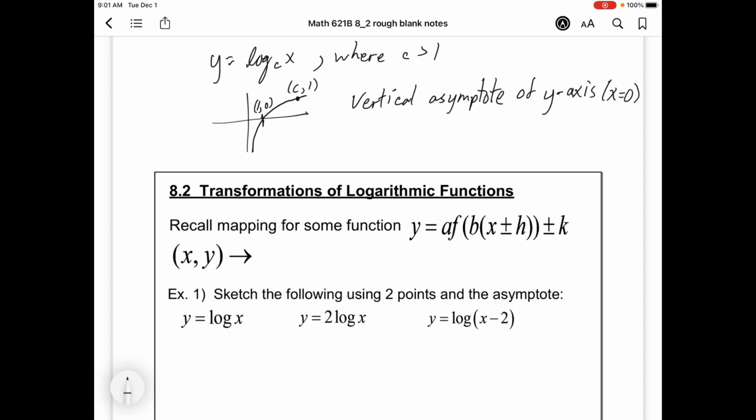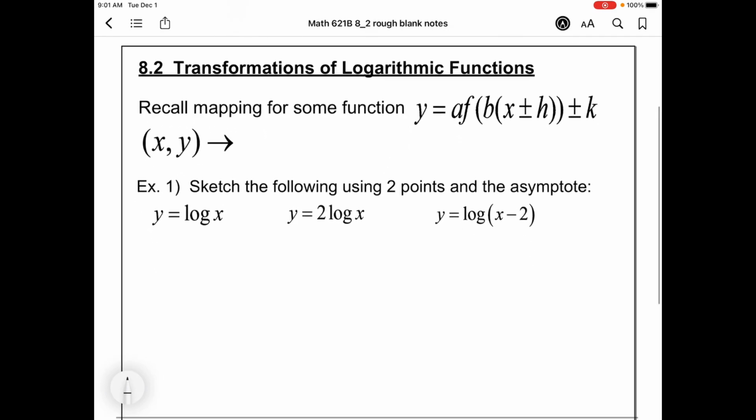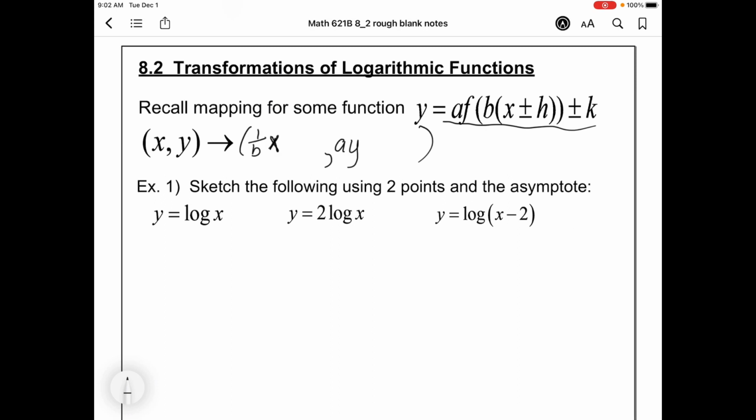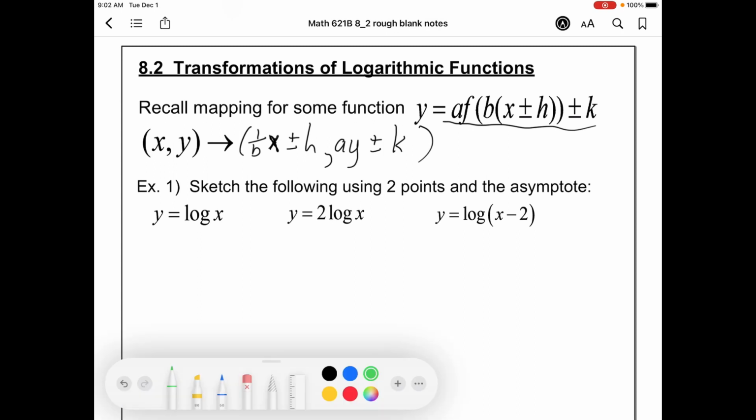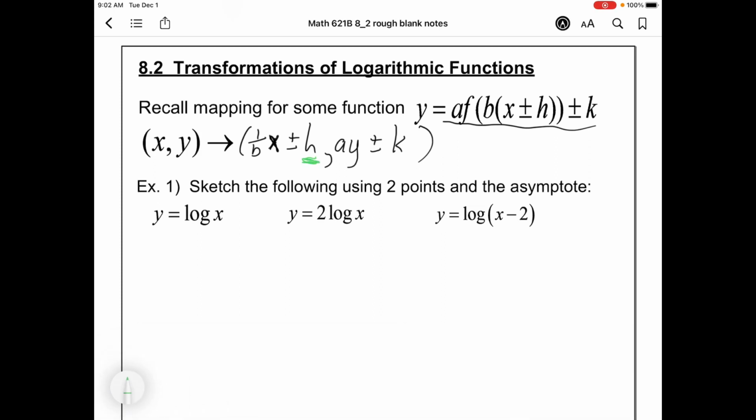So just as a recap of our basic function transformation techniques, if we transform some point (x, y) on some function like this, the a provides us our vertical stretch factor, so that's going to be multiplied by y. 1 over b is our horizontal stretch factor, so we have 1 over b times the x value. And then we're going to be shifting, and we're going to be lifting. The most important feature of a log graph is probably its asymptote, and that is controlled by the horizontal shift, or the h value. So let's do a few sketches.